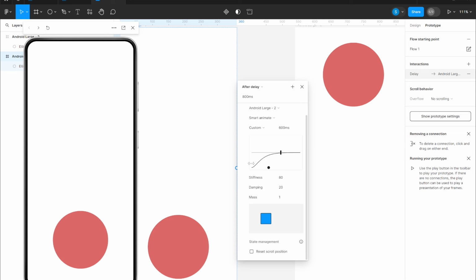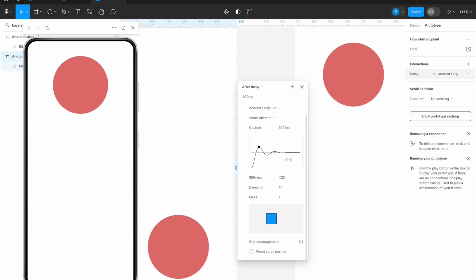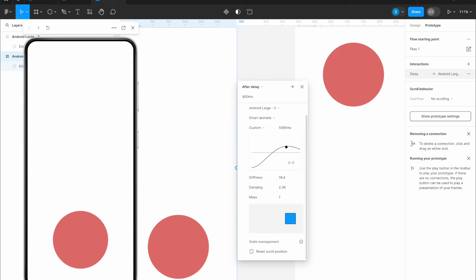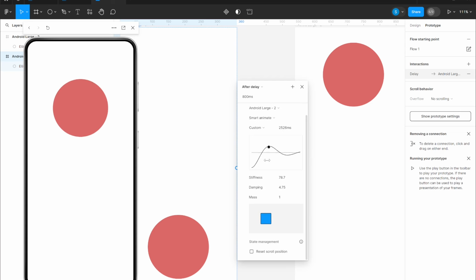So that opens up to us a very particular graph in which we have represented these same values here, the values of stiffness, damping, and mass. Stiffness governs how soft the bounces are, or rather how wide, smooth the oscillations are, and so by dragging back and forth, we can decide how long our ball should take to make that particular number of bounces. Inevitably, if the time is short to make that many bounces, the movement will seem more abrupt and stiff, which is why we talk about stiffness.